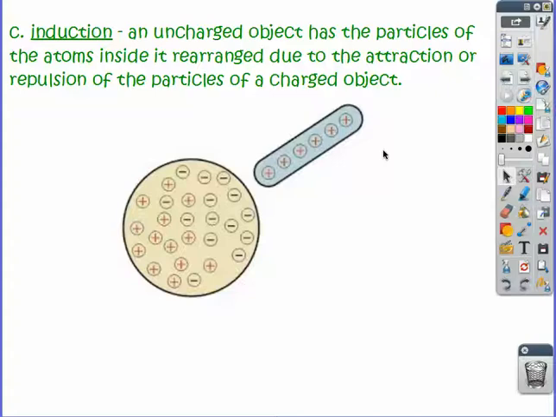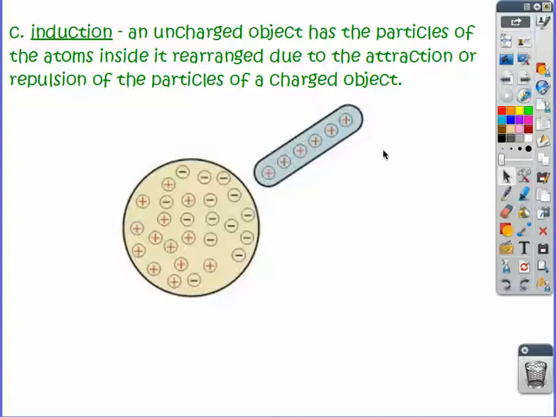This is what happens when you take an object that has a charge and you hold it up to an object that is neutral. While there's not necessarily a transfer of electrons, and these two objects don't necessarily come in direct contact with each other, if I have a positive charged object, the electrons of the neutral object are going to be attracted to the positive charged object, and the protons are going to be shifted away from the surface, away from the positive charged object. So one side of my neutral object becomes negatively charged, and the other side becomes positively charged.